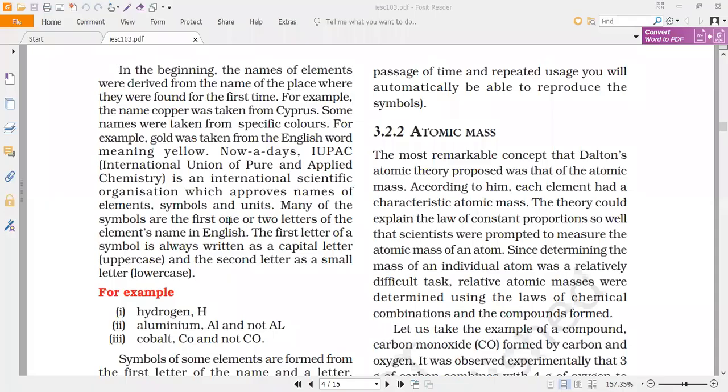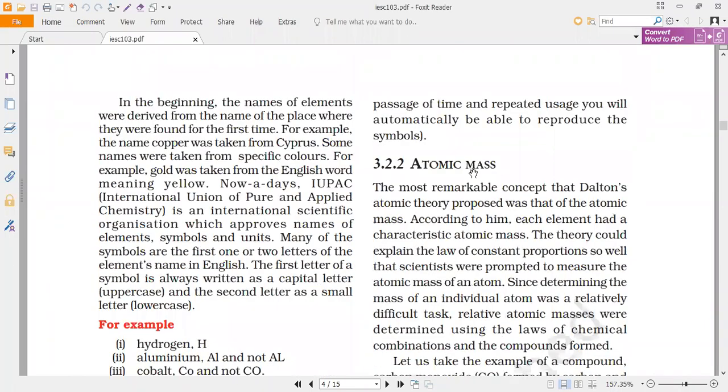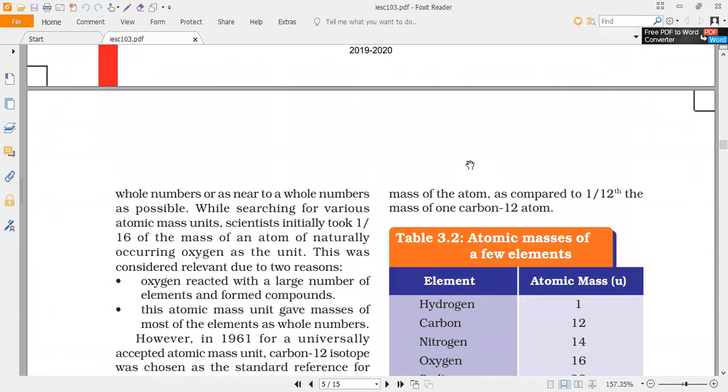In this middle, one concept I am skipping, which I will teach you at the last: how to find the atomic mass comparison. You might have studied it already, but it is not the time to learn it now. In our NCERT, I am following very strictly and making you learn perfectly. This atomic mass part I will teach some other time after completing other things.